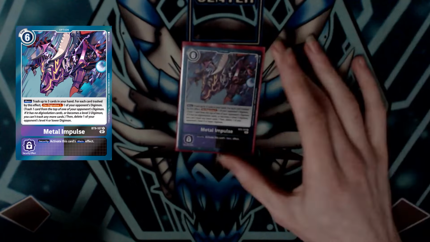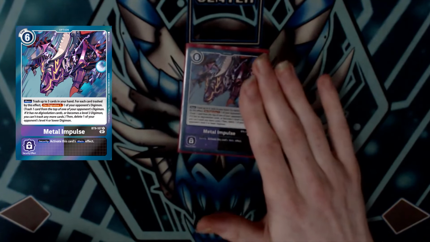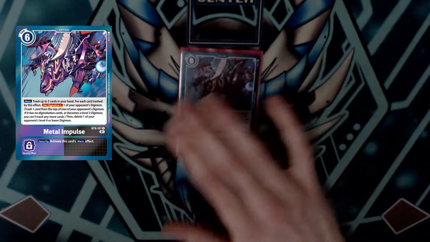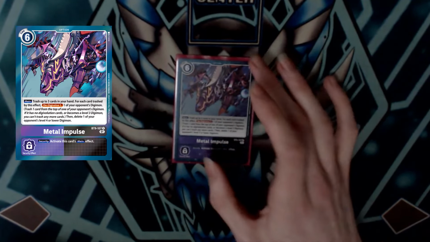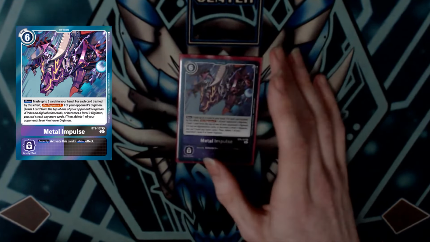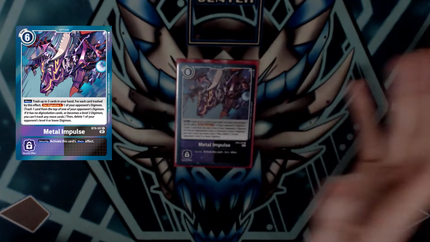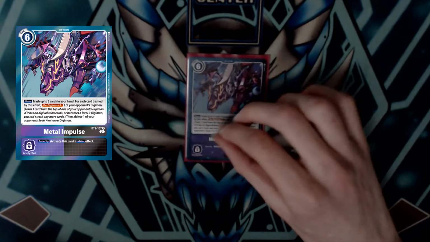We're running Metal Impulse as a removal card. So against decks where they're unaffected by Digimon effects like Tyrant, this card is very, very good for de-Digivolving that down and then popping a level 4. It can also be very good for getting your trash filled again if someone's like Paladin mode you and bottom decked everything, because you can trash up to 3 cards from your hand, you can get all your Dex back in trash, you can get all your Tamers back in trash. It's very, very good for emptying your hand, filling up your trash again, and just good removal.